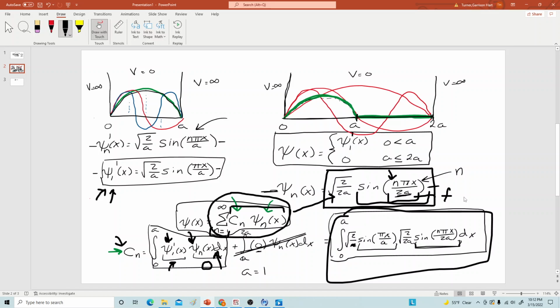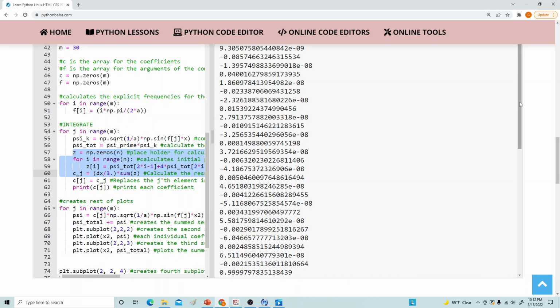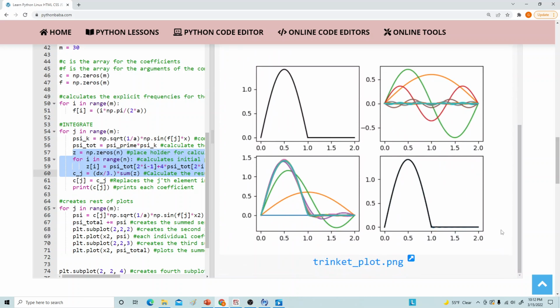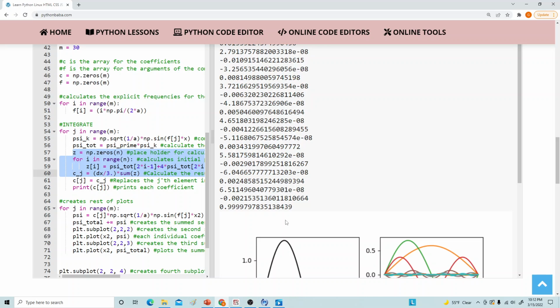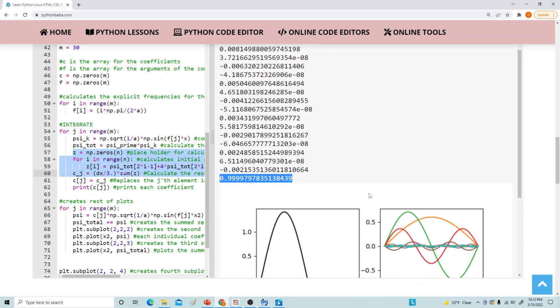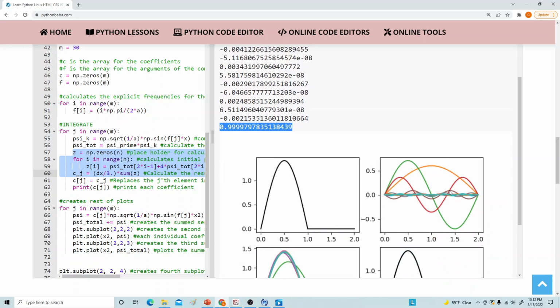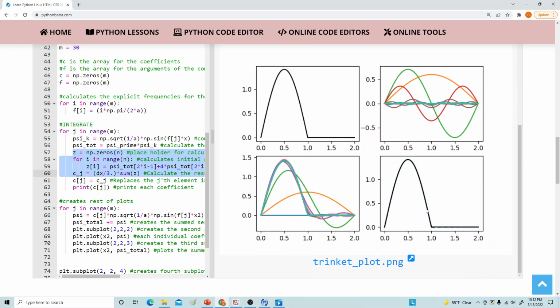But in any case, I really like this because this was one of my PhD qualifying problems. And here it is in computational form. And we know that we have the right answer. We're calculating the correct coefficients because, number one, the sum of their squares is approaching 1, and the function absolutely is approximating the original function that we were looking at in question. So I really like this problem.